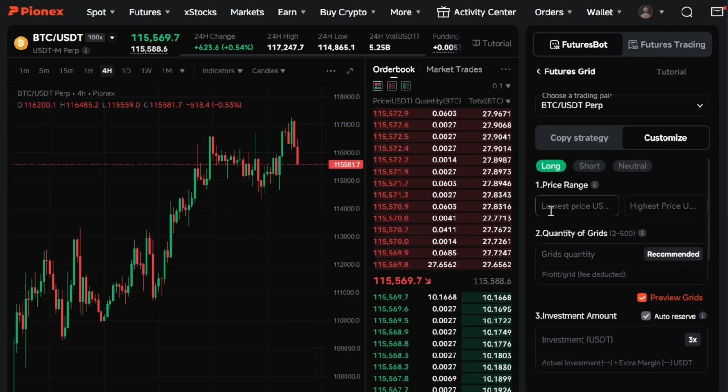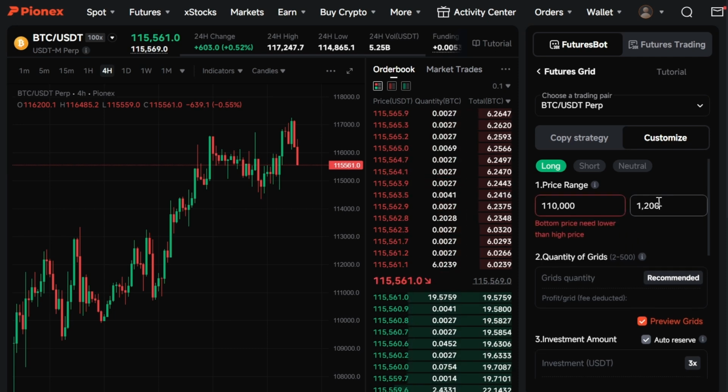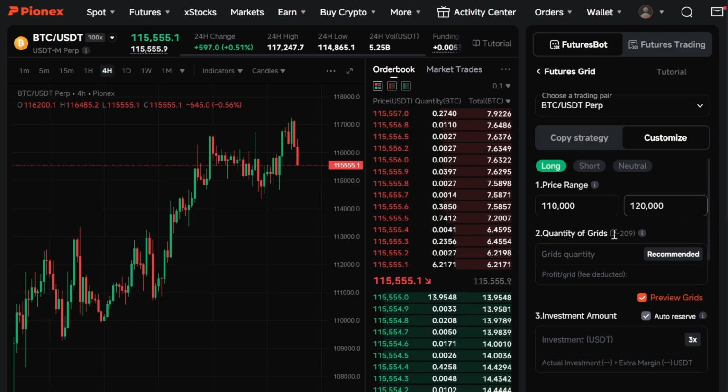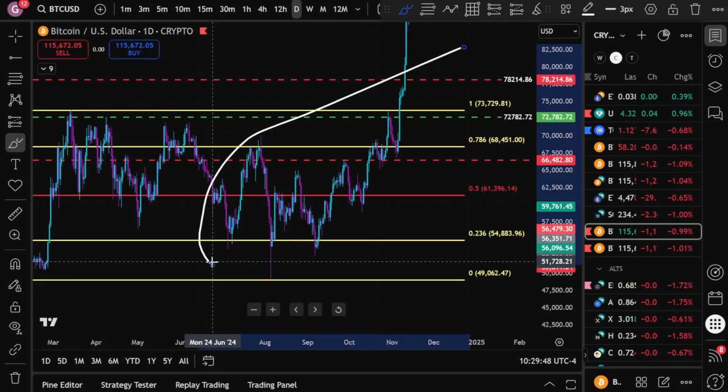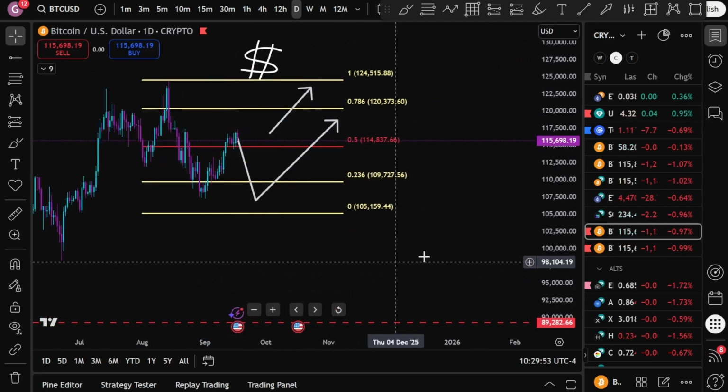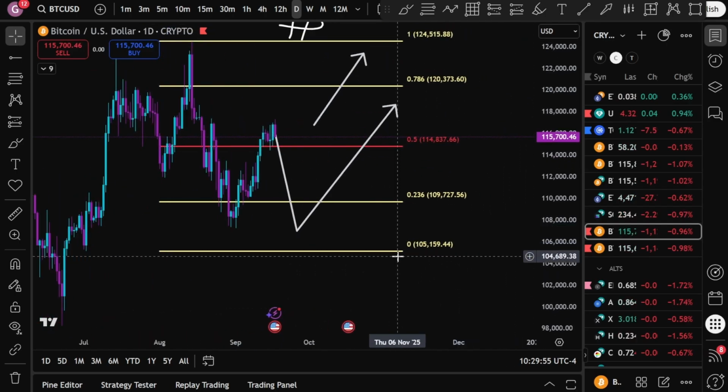Third, actually, we have to define our price range. That means the top and the bottom. So we're choosing a range where price has been oscillating, for example. Think support and resistance, and you know how much of that I do tend to utilize on my charts. So, for example, when I see a range low and a range high, and I'm like, oh my God, here is where price should hold. Otherwise, price is going to drop a little bit more or a lot more. That's where I want to be positioned to start buying, for example.